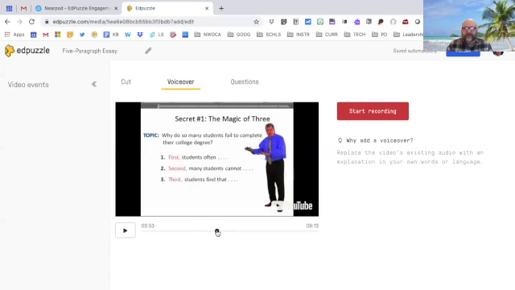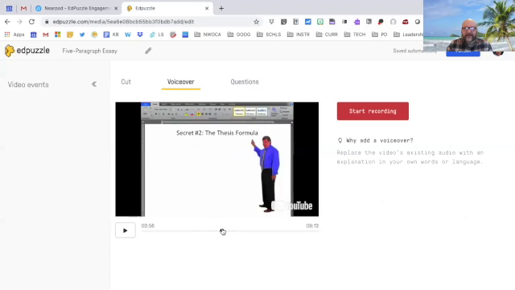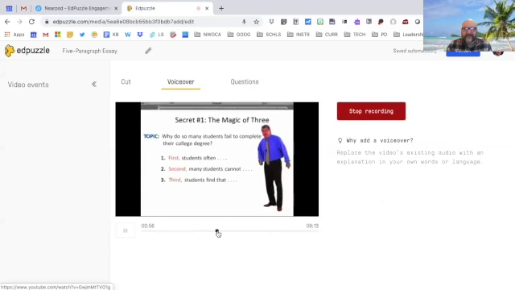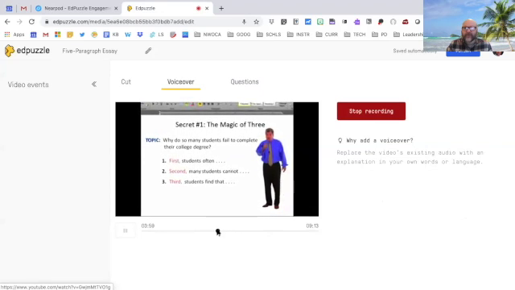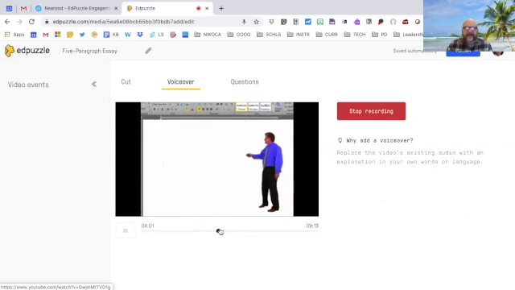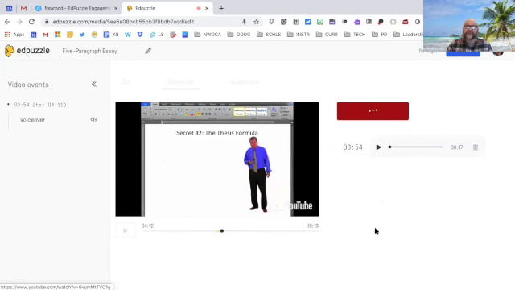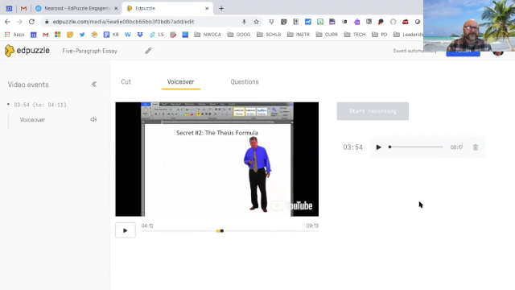So for example, if I'm right here, I can actually just start recording, and I am currently recording right now over this section. You can see how it's turning red there on the line, and that is the only section that I am recording over. Now, of course, you could do that, by the way, for the entire video. We just did it for a small section.